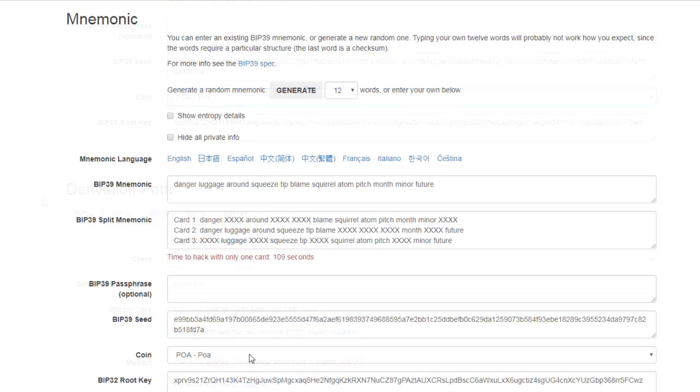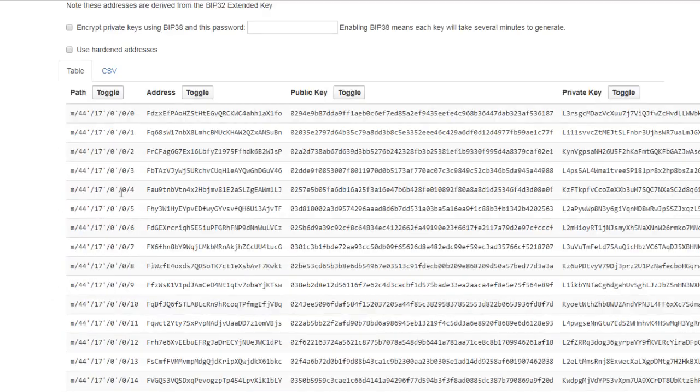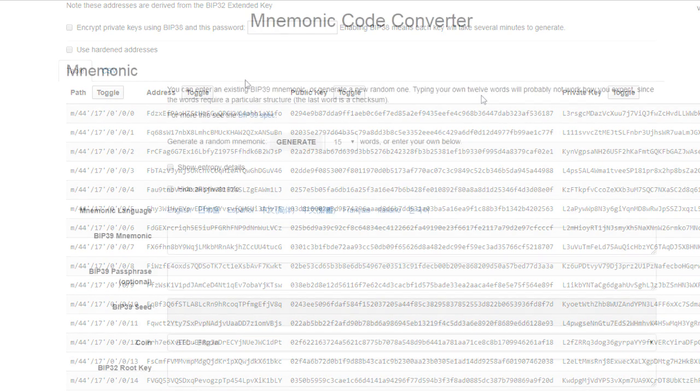You have to follow the same steps for the POA network as well as the Ethereum Classic blockchain. You can follow the same steps for other coins as well. For instance, if you're going to recover Crystal coin, you can select GRS or Crystal coin from the drop down list. Same goes for other coins that make use of a Bitcoin-like blockchain, or are forked from the Bitcoin blockchain. And if you are going to use this tool for recovering some special coins like Nano, I suggest you use the ones given on the official website.